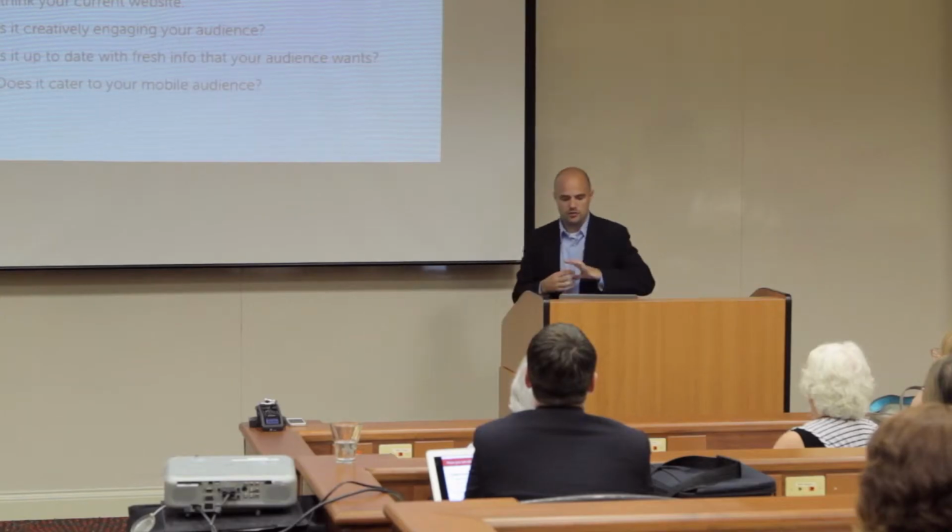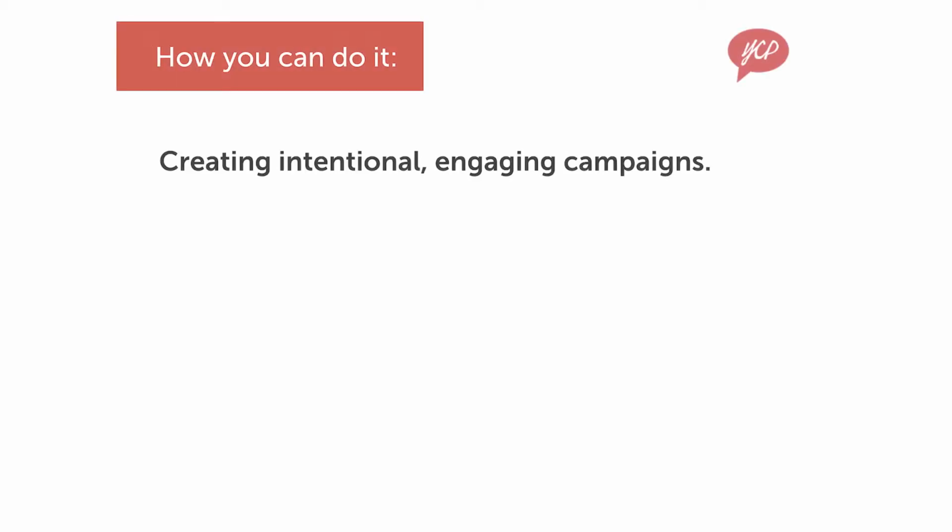Guess what? We have another how you can do it slide. You're going to get a lot of this. This last point is full of practical stuff, so make sure you're writing furiously. After we have been creative and we have examined our current systems and made sure that we're really creatively engaging them, this second point is that we need to go to where they are. We need to find where they are and bring them in. Okay? So we need to create intentional, engaging campaigns. I'm going to tell you 3 ways we need to do that.